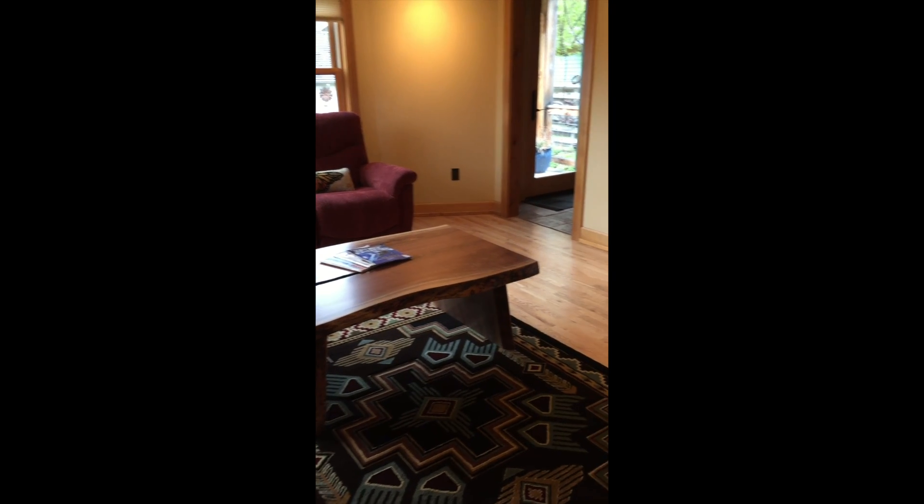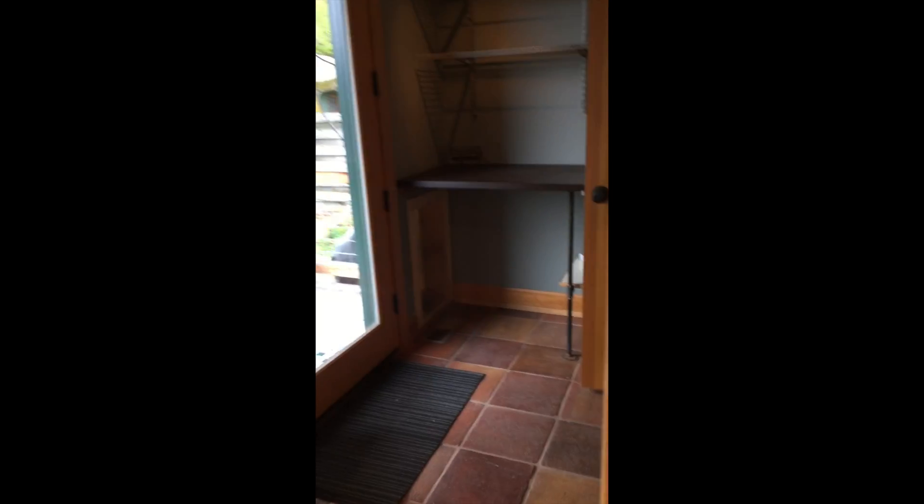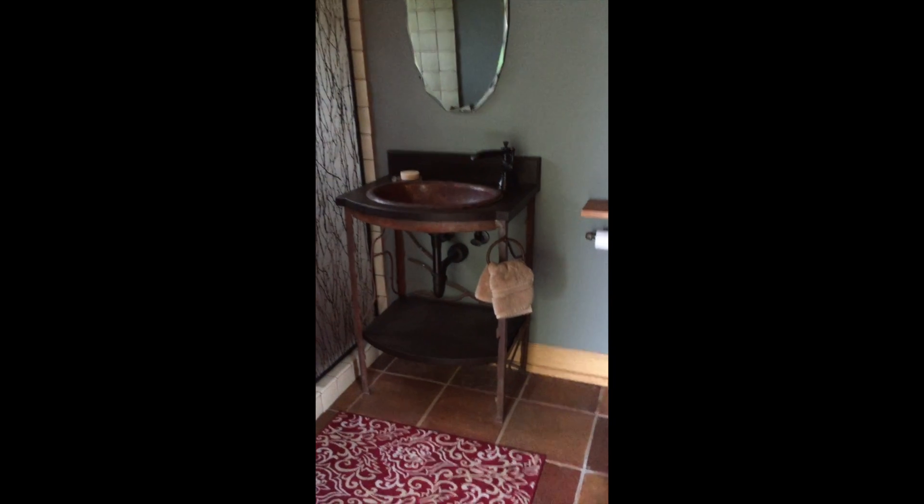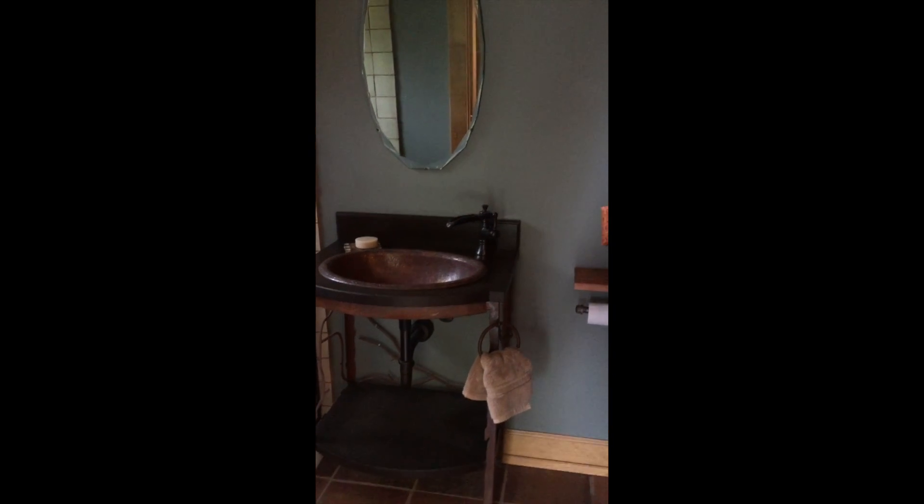As we leave the TV room and go to the back of the house, there's actually a full bath here. I guess they call it a three-quarters because it has a shower. So this is actually the bathroom that everybody uses except the master bath. Pretty neat touches everywhere. And then one of these walk-in showers again — so that's probably where the girls will do their showering.